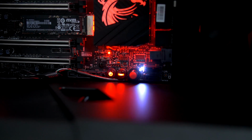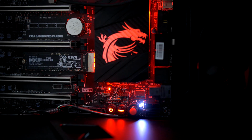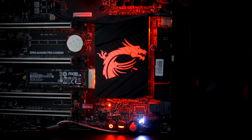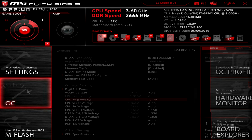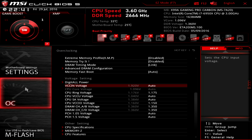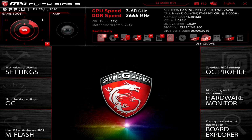Overall, it looks great and I'm definitely digging the layout, but it is a shame that the dragon logo is covered the minute you throw a graphics card in the system. So just to round things off, MSI has carried over the ClickBIOS 5 that we have seen several times before. It is very well laid out and easy to use, especially in easy mode.